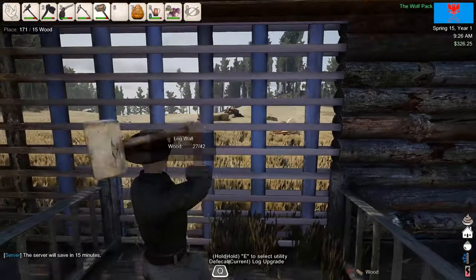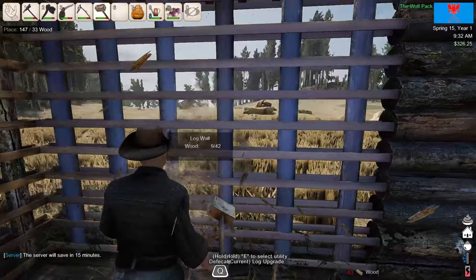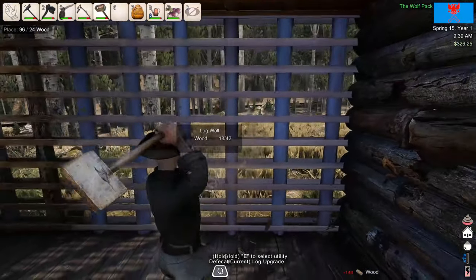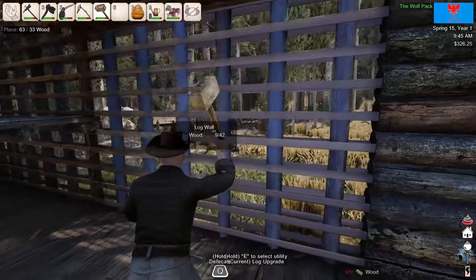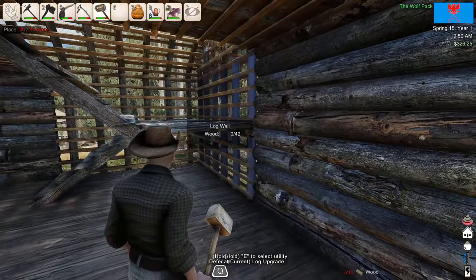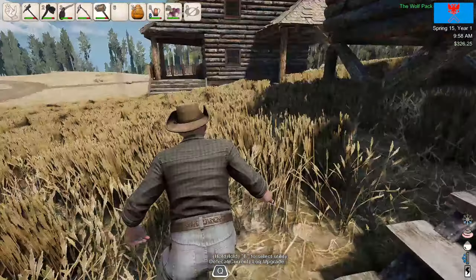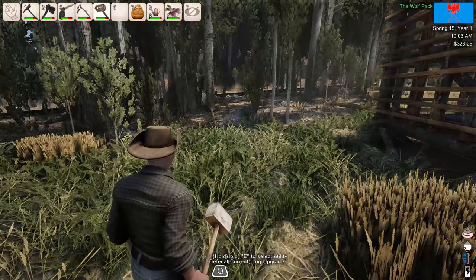But Homestead's not terrible. I haven't crashed yet — knock on wood. It's kind of fun coming here when the game actually works. Right now it's running about 53 FPS for me, mostly because I cranked the settings down so I could actually see what I was doing. When it works, it's not a terrible game. I'm still pretty upset since the developers just completely abandoned the game and haven't touched it for almost a year now. I think the last update was June — or it might have been October, actually. I'd have to look.